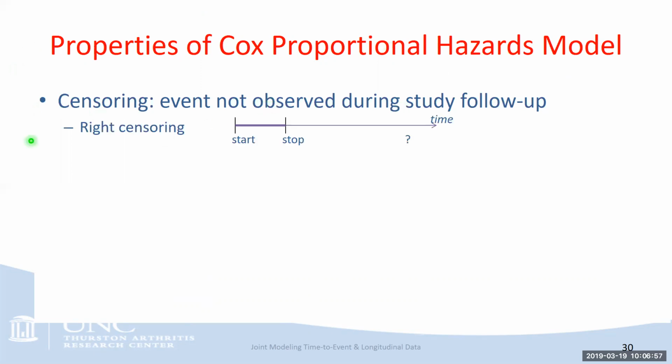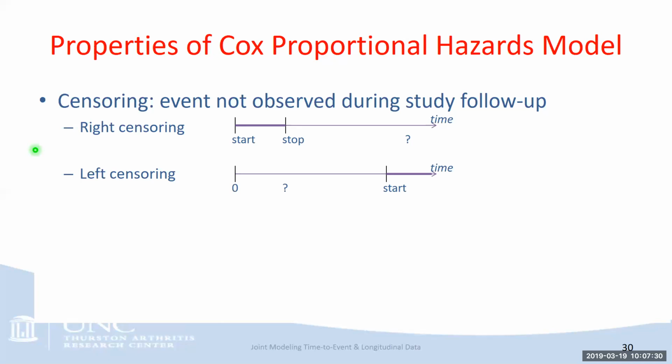And just briefly, right censoring, which is the most common that you might encounter. You have a start period of observation up to a stop time of observation. During that time, you're observing the patient, the subject, the participant, for the event occurring. But if by the end of your observation period that patient has not had the event, you really have no information of whether they do have the event after that, and if they do, at what time it happens. That observation would be right censored.